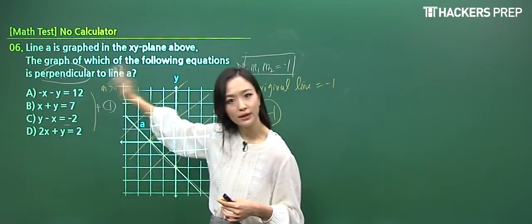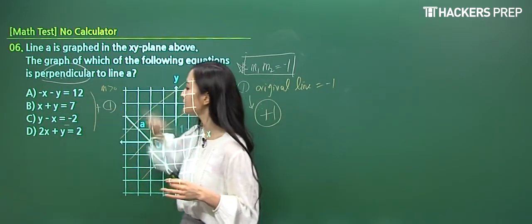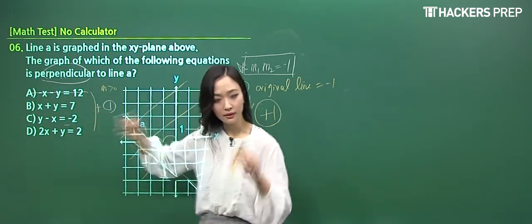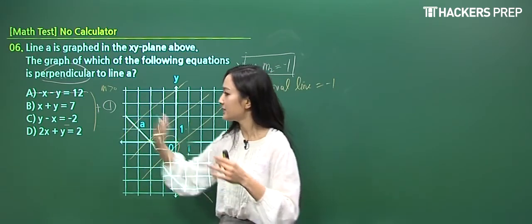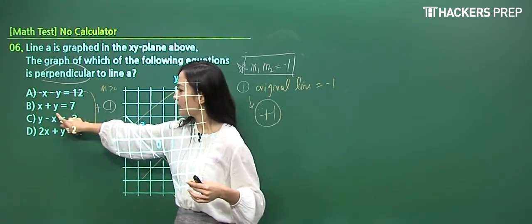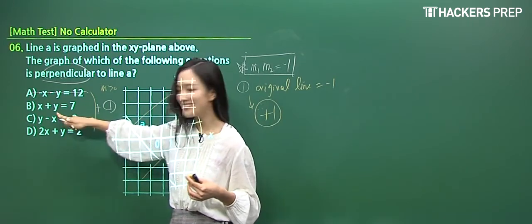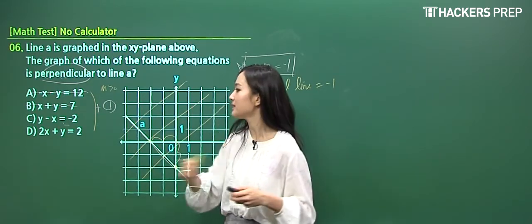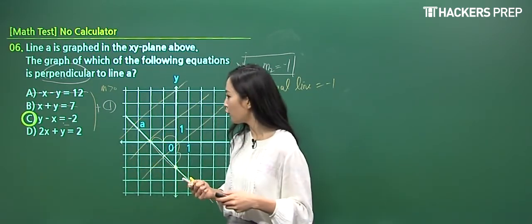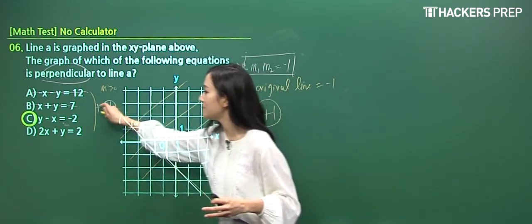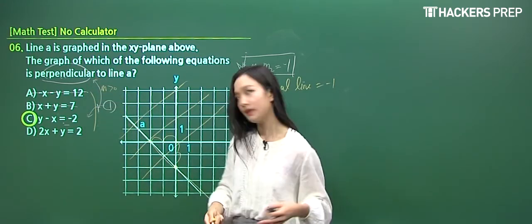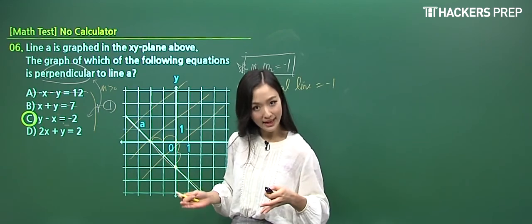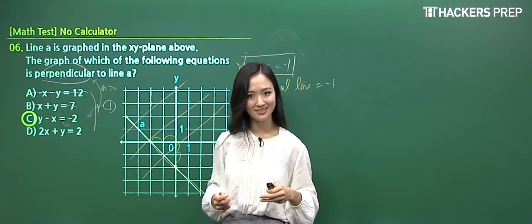what happens if you move the y to the right hand side? y is equal to negative x minus 12. Therefore, the slope is overall negative. And what about the second equation? If you rearrange the terms and set it equal to y equals, it becomes a negative x plus 7 as well. Therefore, the slope is negative 1. It doesn't work. What about the third equation? y is equal to, good, x plus or negative 2. That's why the overall slope becomes a positive 1 and it matches exactly as to what we anticipated. And then the last answer choice, just as an exercise, the slope has a value of negative 1 half, which does not work in this case.